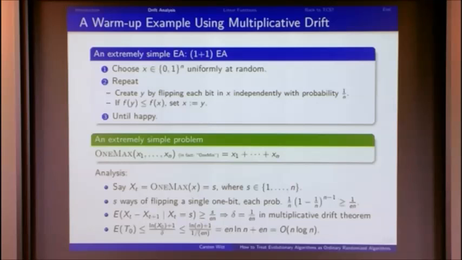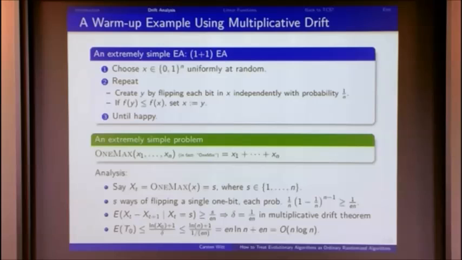Here it is again, the multiplicative drift theorem. The expected time to reach the optimum is the logarithm of the starting value plus 1, divided by delta. And plugging this in, we get a bound which is en ln n plus a lower order term in the order of n log n. So running times, as you would see them in classical algorithms theory, like running time for a sorting algorithm, for example. This is the kind of result we would like to obtain. Questions?